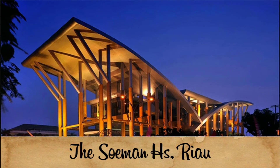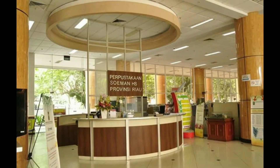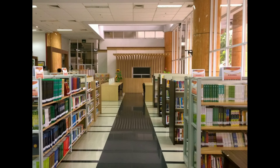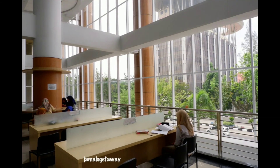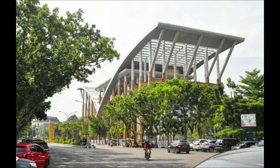Number 6: The Suman H.A.S. Library is a library and national archive in Riau, Indonesia. The library is built by the provincial government of Riau with six floors. The name was taken from a famous literary figure from Riau, Suman H.A.S. The design draws inspiration from a portable book holder used in Quran recitation, and at a glance it looks like an open book. It successfully blends local culture with modernity and quality craftsmanship.